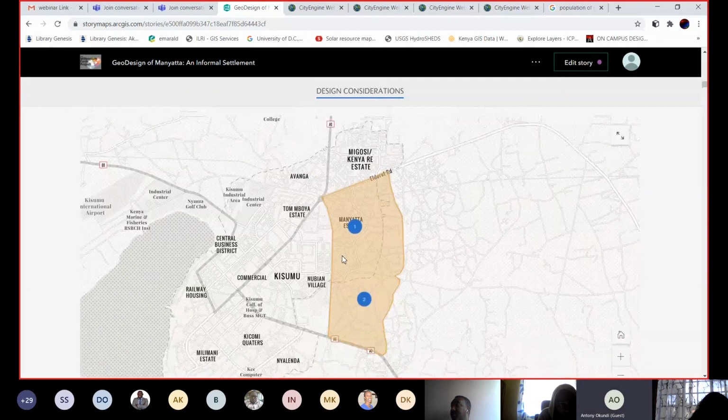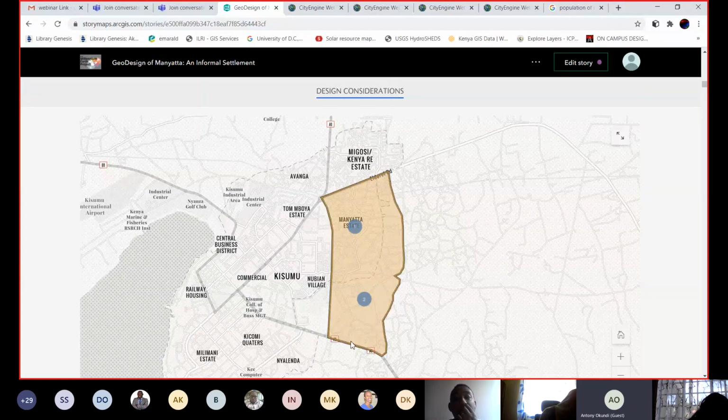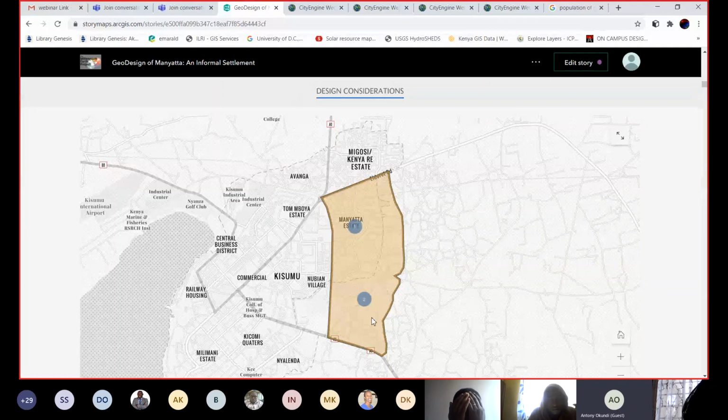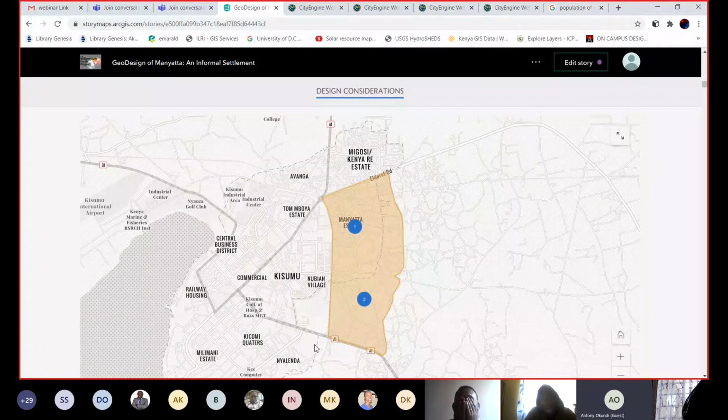So this is the map of Manyatta Informal Settlement. I have an illustration with 1 and 2. For 1, it shows Manyatta A and B. These are different kinds of regions. Why are they different regions? Manyatta A, represented in 1, is highly dense in terms of the settlements that are there. It's more of a concrete jungle, where the vegetation is very, very scarce, as compared to Manyatta B, which has rural characteristics, where people still practice livestock keeping and also farming.